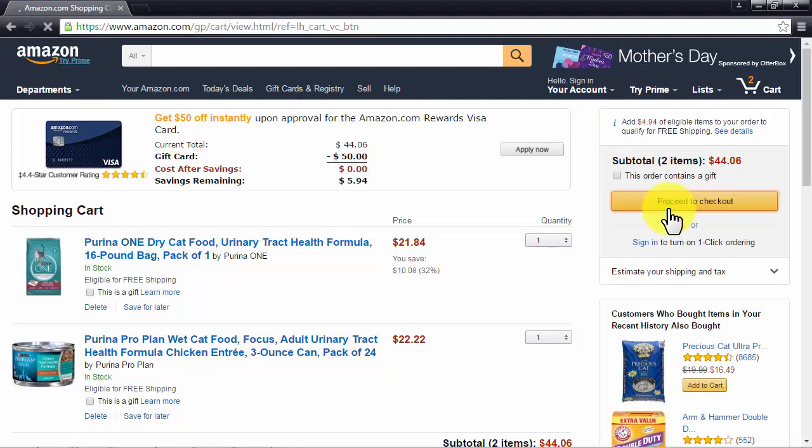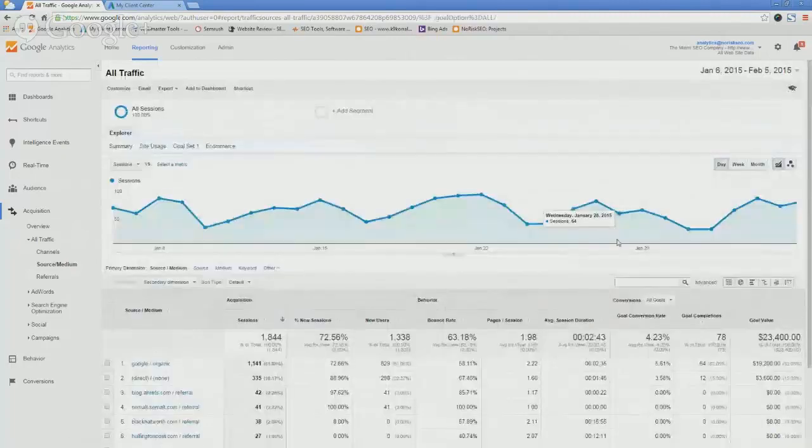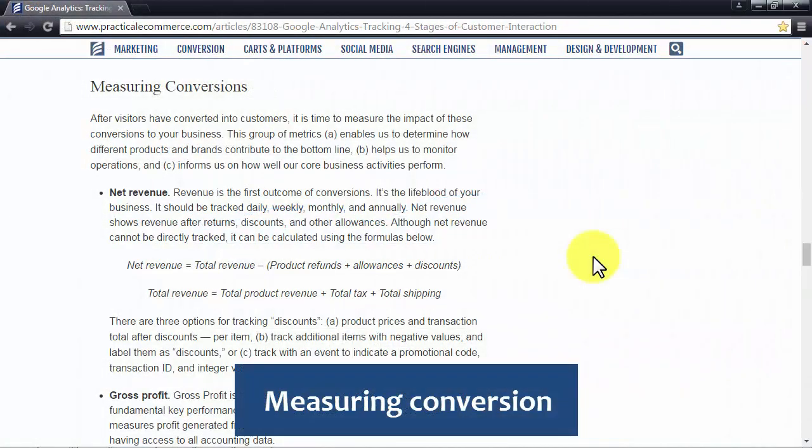The conversion rate talks about the number of visitors that end up converting into customers. What it took for them to convert, how did they decide, what products are making people sign up, that's what you need to analyze. Measuring conversion.